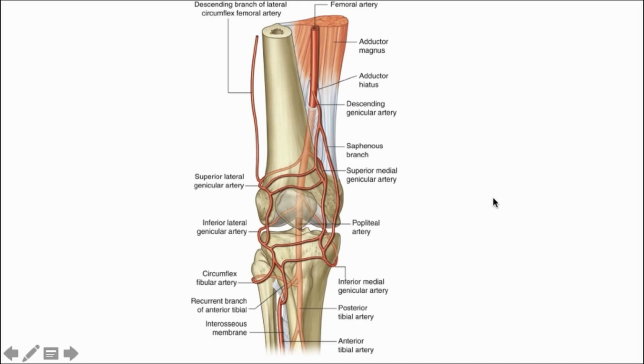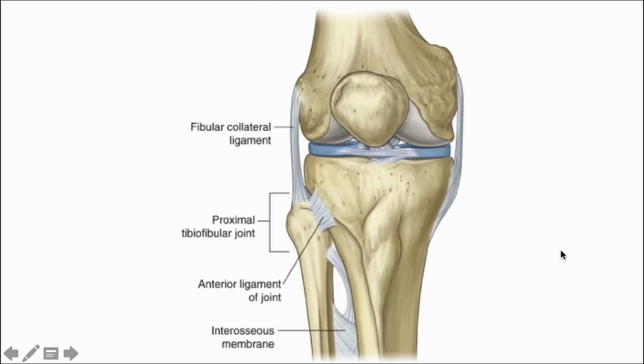So when we look at the knee, we look at the vascular supply and the innervation. The vascular supply to the knee is predominantly through the descending and genicular branches from the femoral, popliteal, and lateral circumflex femoral arteries in the thigh, and the circumflex fibular artery and recurrent branches from the anterior tibial artery in the leg. And they form this anastomotic network around the joint, meaning they all connect together. They form this little network here around the knee. As far as the nerves are concerned, it's innervated by branches from the obturator, femoral, tibial, and common fibular nerves. So basically all the nerves help innervate the knee joint.